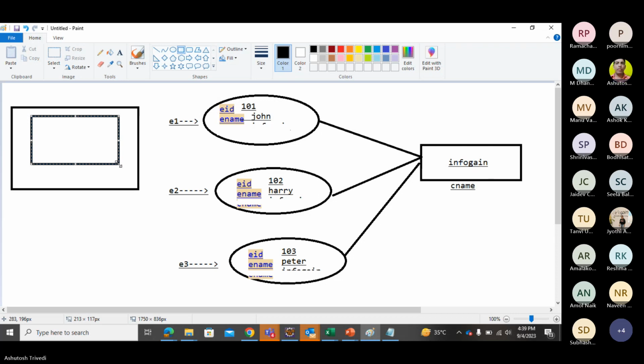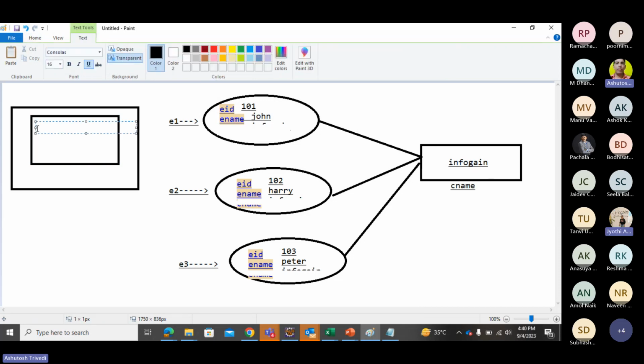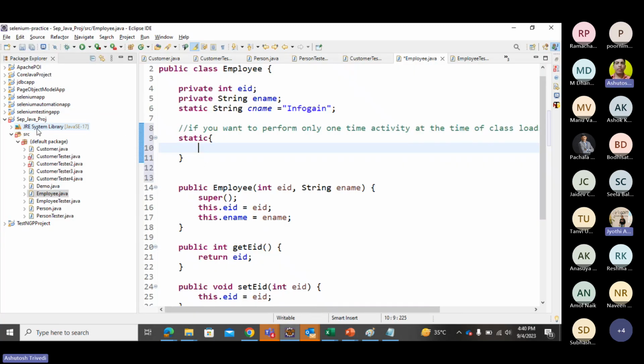Tell me. The screen loading logic needs to be written how many times? Every time a user interacts with the ATM machine, or only one time? Load will be one time. But performance is different. Functionality: suppose we have multiple options, withdraw, balance inquiry. That action you need to perform at object level. That is the difference. But screen loading is required to execute only one time. So that logic we need to place under a static block.